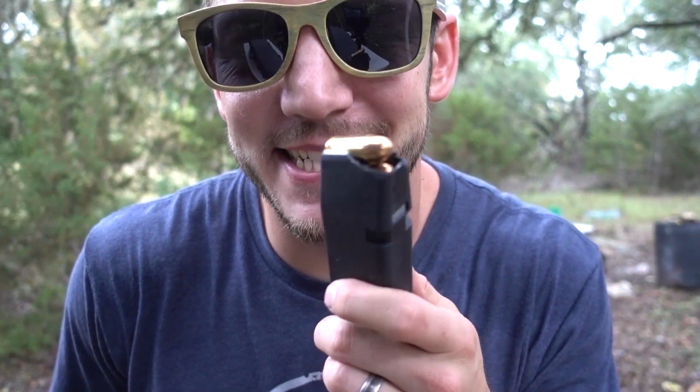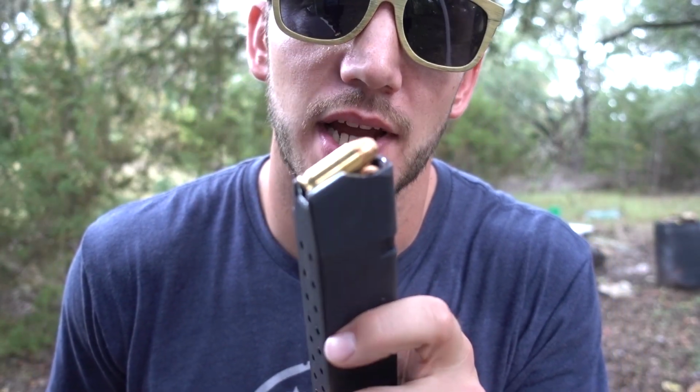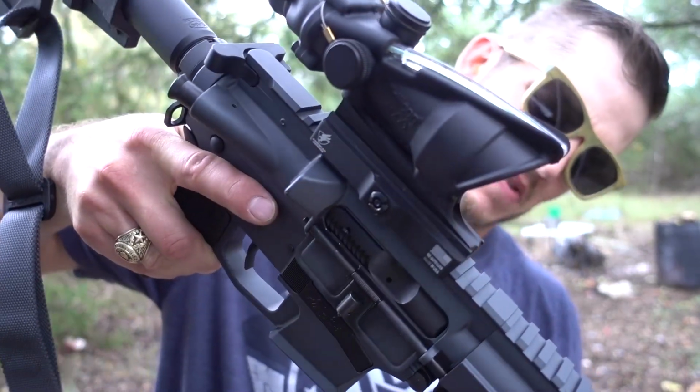Let's step it up to a little bit bigger round. Next up, 45 ACP. And it's a full metal jacket, so theoretically it'll penetrate a little further. And we're shooting it out of this thing, which has, I don't know, like a 7-inch barrel or something, so a little more velocity than out of a pistol.